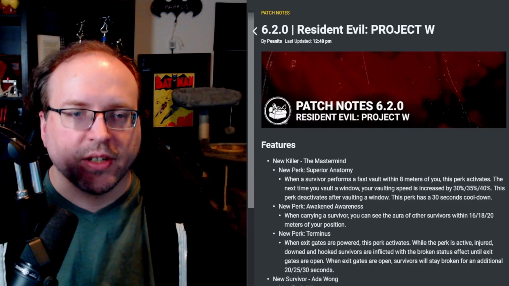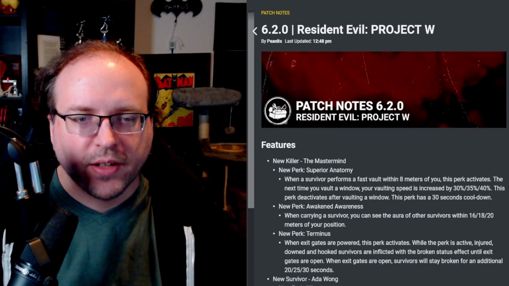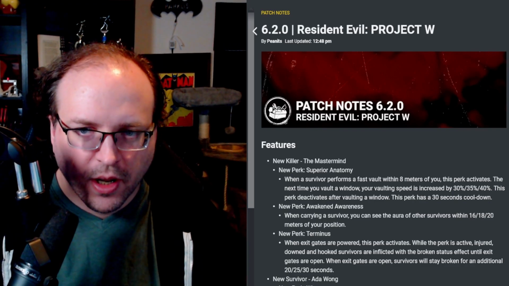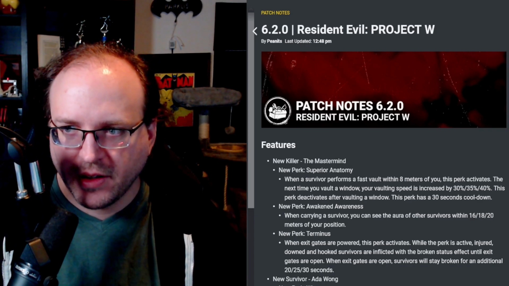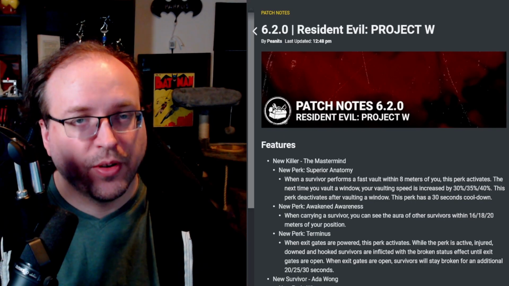Well, everyone, 6.2.0 is here with the new Resident Evil Project W chapter, and most of us are extremely excited, some of us not so much. And with today's patch notes, you're going to find out why.